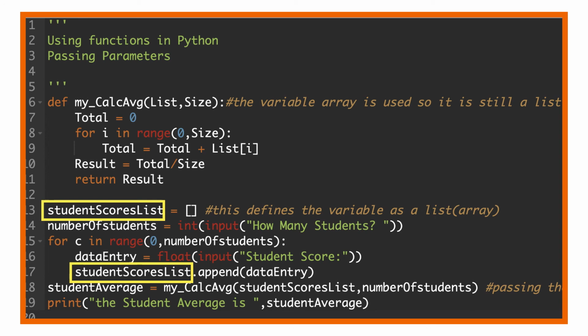Another thing here is the variable name list doesn't really tell me what it is. You should think about changing this to student scores list. So therefore it's obvious what it is. I'll leave the list variable for use in the function because they're short-term variables. They're the changes I would make.